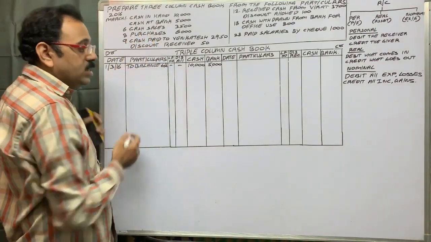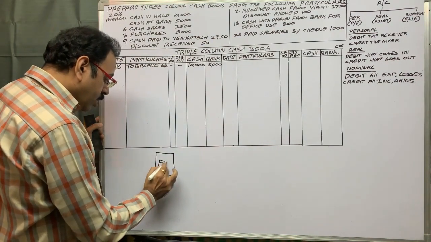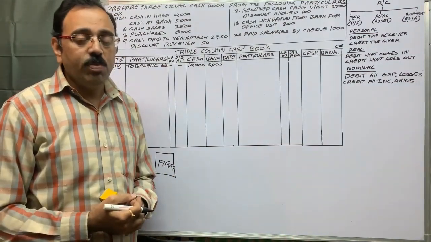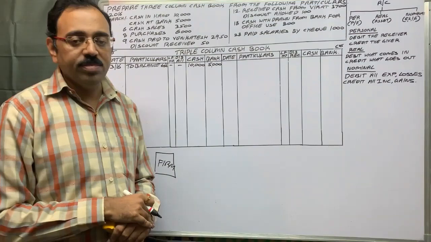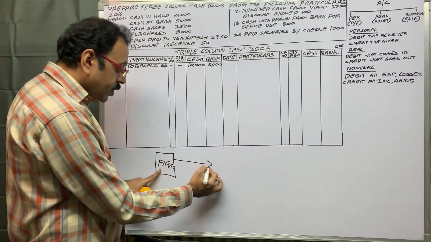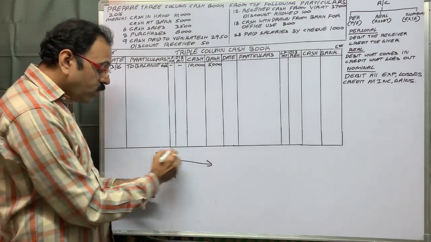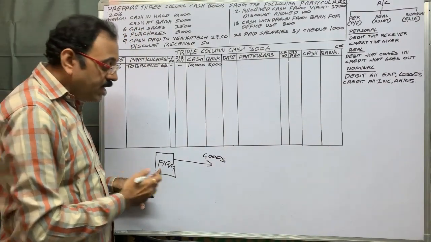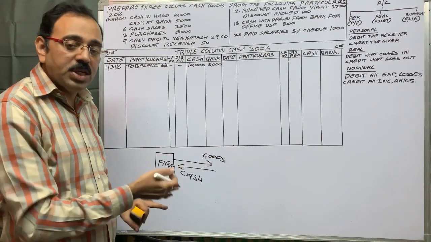See the transaction. Cash sales means what? This is a firm. Always remember, while preparing a triple column cash book, we have to assume that we are the accountant of a firm. That means think of the transactions from the firm's point of view: to the firm what is coming, or from the firm what is going. Like that you have to analyze. So we are running a firm, and what we sold, no information is given. When no information is given, the meaning is we are selling goods. So what is going from us? Goods. And clearly he stated that it is a cash sale. Then the customer is paying cash to us. This is a transaction. Goods are going, cash is coming.